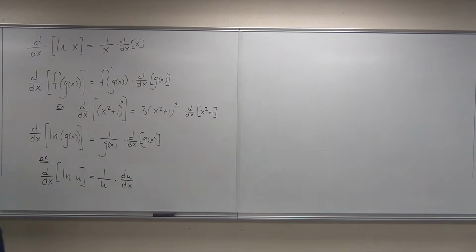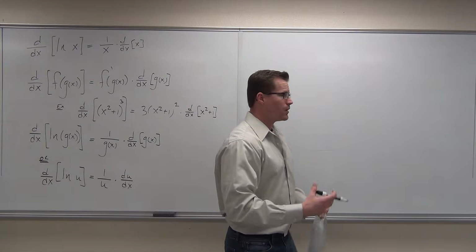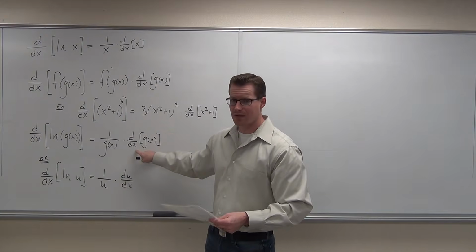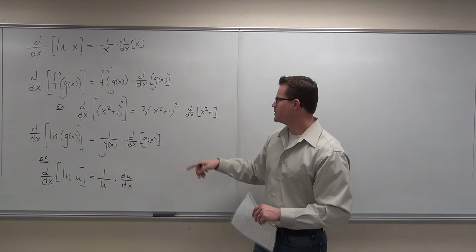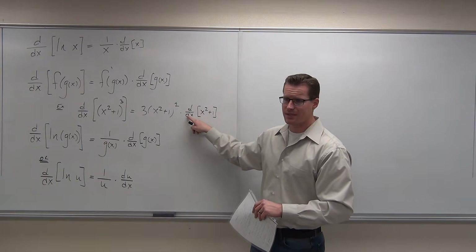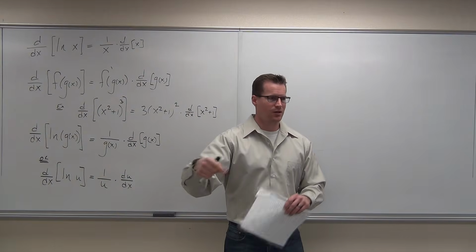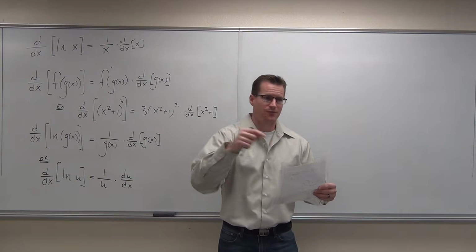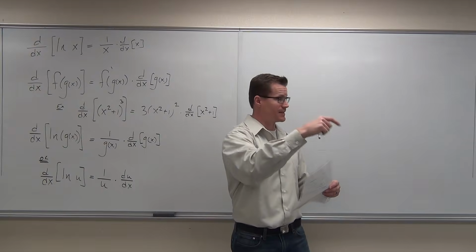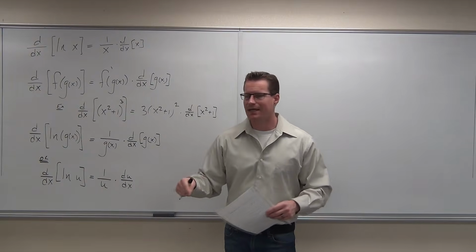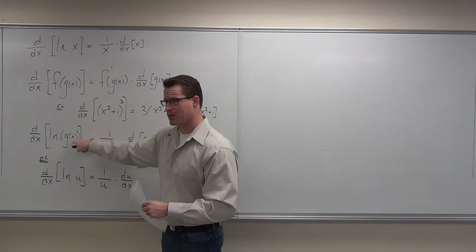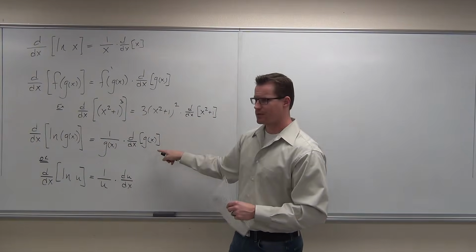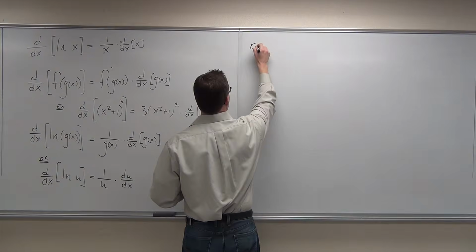I promise you, these really aren't that hard if you keep in mind this is a chain rule. What a lot of people will do here is forget to do this part. Just like some of you in your Calculus 1 class, when you first learned it, forgot to do this a lot. You probably did, especially with sine of 5x, where 5x is inside. I know when I taught Calculus 1, a lot of people forgot that it's not cosine of 5x, it's 5 cosine 5x, because you have to take the derivative of the inside. Same thing happens here. Don't forget that when we're doing logarithms, you still have to take the derivative of this piece. It's kind of like two derivatives. Derivative of ln is here, derivative inside is here. Let's practice them.